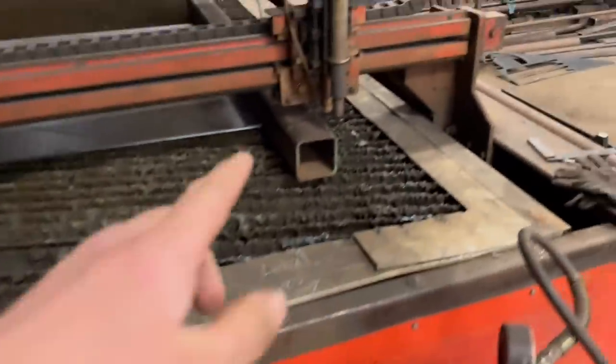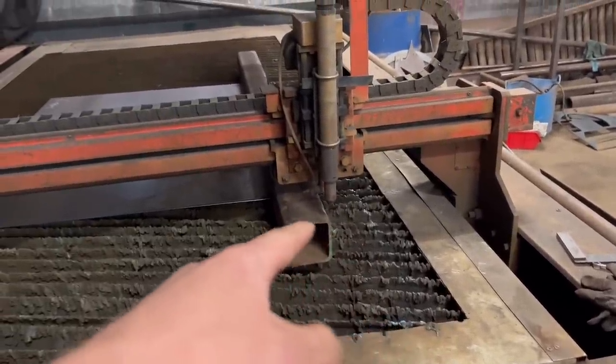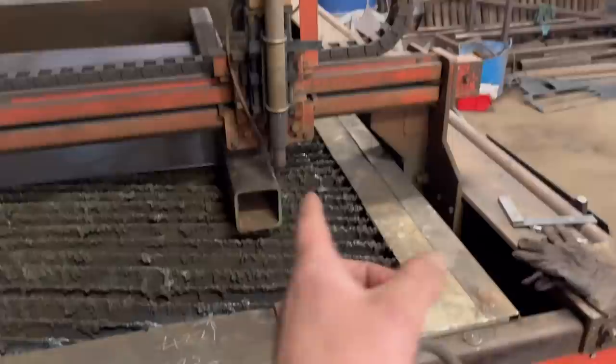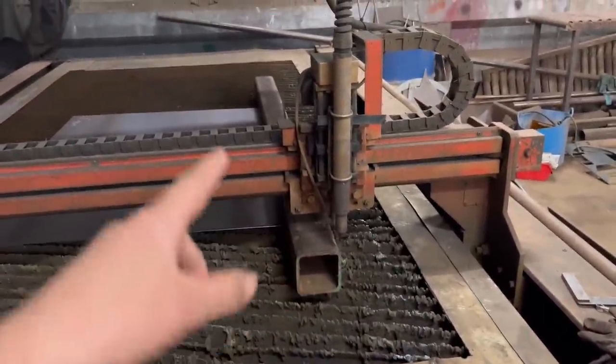So I've got the file loaded in, I've got the torch set up in the corner of the box section. So we should be right to cut that out now. I've got my measurements of how far it is off the end and how far it is off the side, so I could turn it over, set it back up again. We should have both sets of holes in the same place.